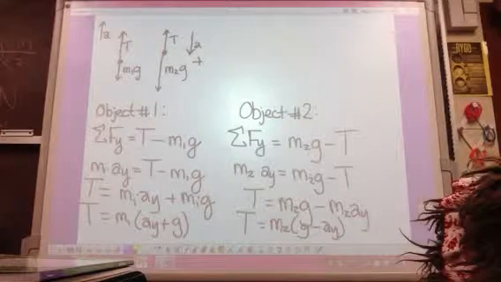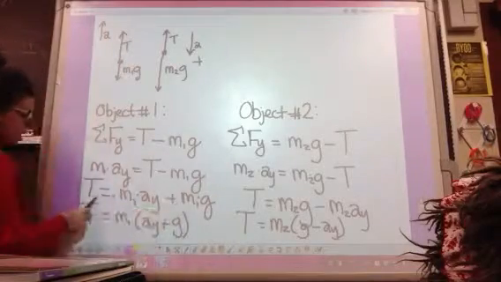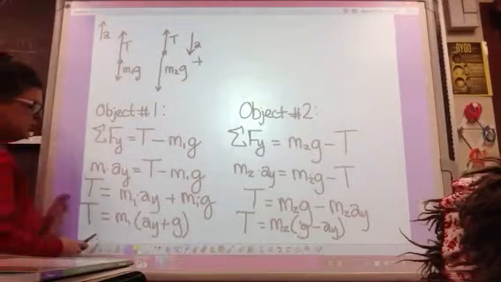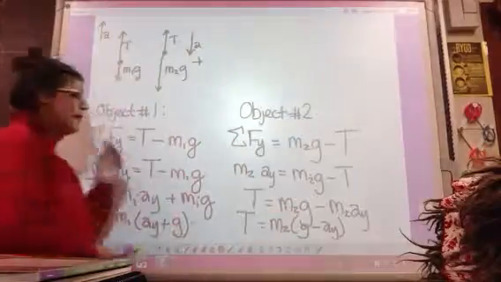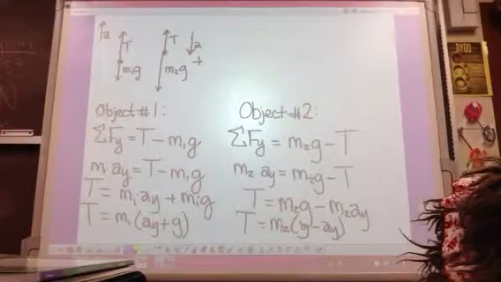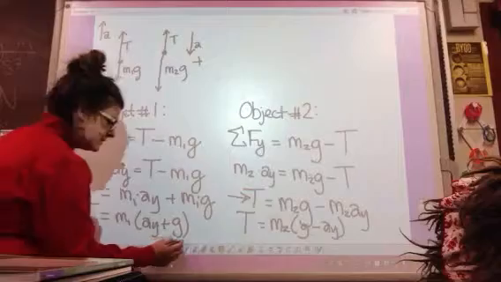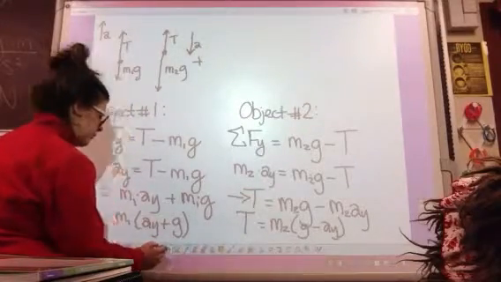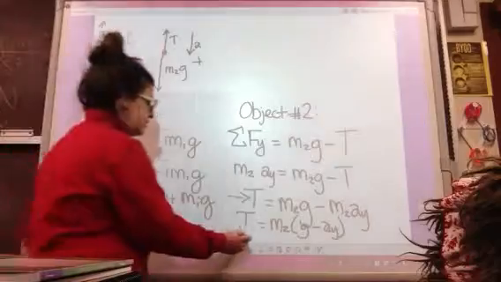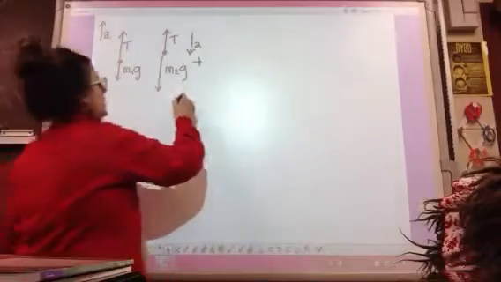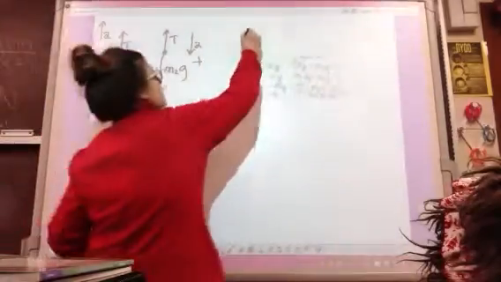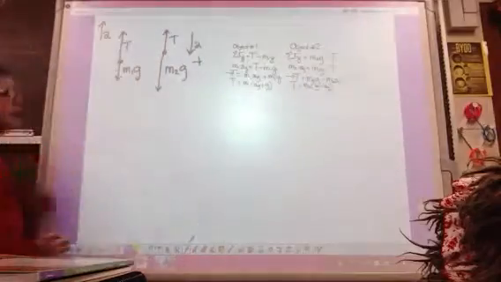Okay, the first part of this question, though, asked me to find acceleration. I'm trying to find the acceleration in the y direction. Well, I know that the tension for mass 1 would be this equation here, and the tension for mass number 2 is that equation. So let's make those equal to each other. Because if I set those equal to each other, I get rid of the tension, and then I could find acceleration in the y direction.